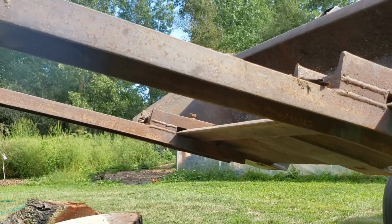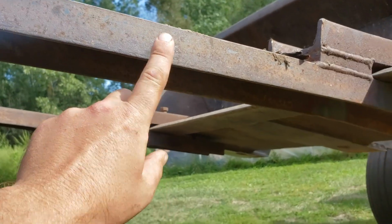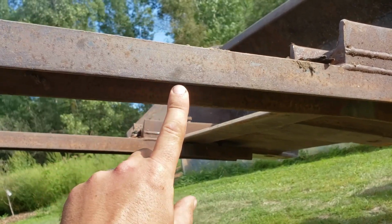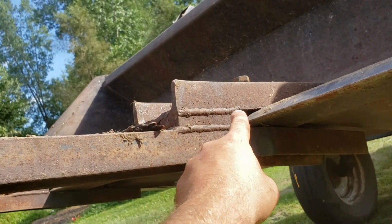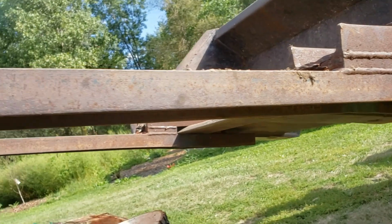The forks themselves aren't solid. It's like a, I don't know what you call this, but I think you can buy this steel just like this. I'm not sure where he got it from, but basically it's just two pieces of that. He took a long piece, cut a section off of it to weld to the top, and then added an extra little chunk of steel here.